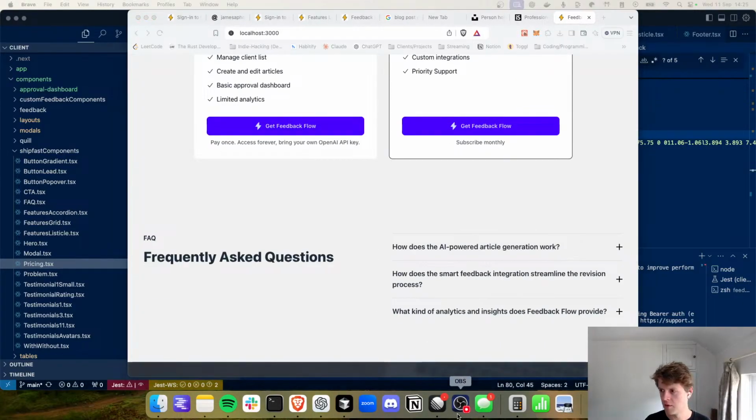Right, now I've got to blur the screen because now we're doing some pretty private stuff. Secret key.